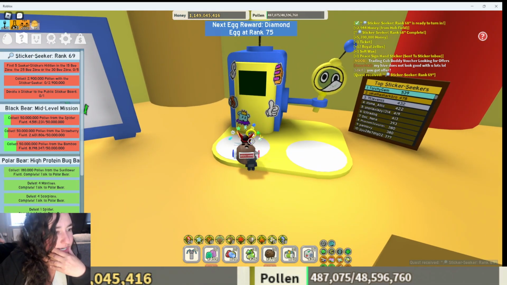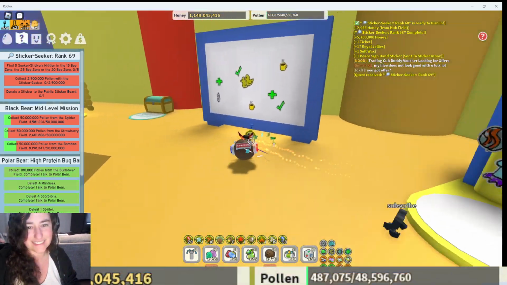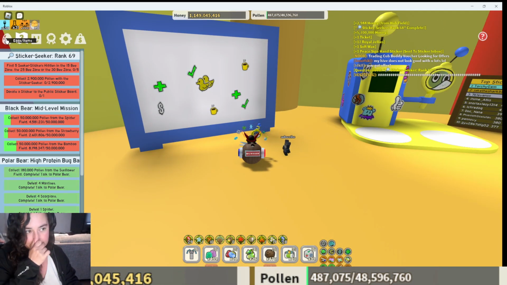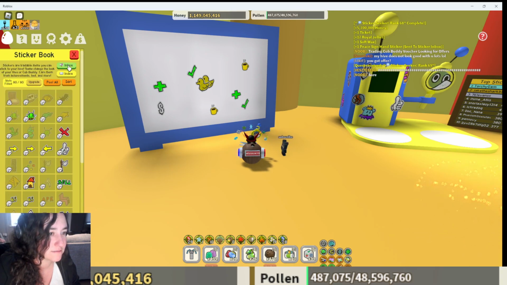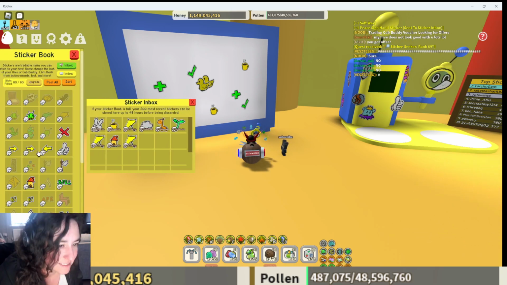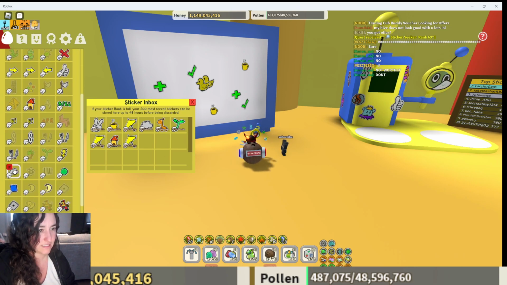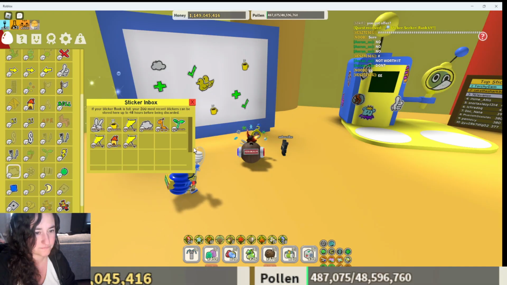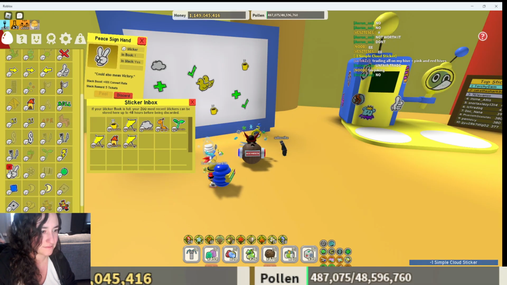And what? Okay. Donate a sticker to a sticker board. That's going to be an easy one. Okay. Now, I've got obviously these in here, so I'll just swap one over. Yeah, I'll put that one there, but I am going to collect that one.